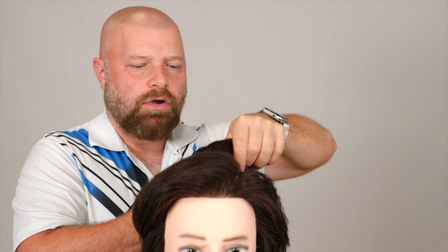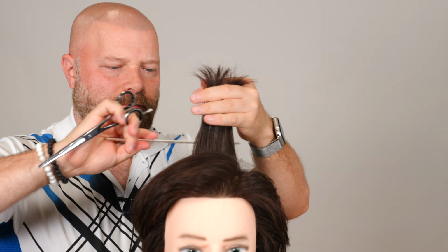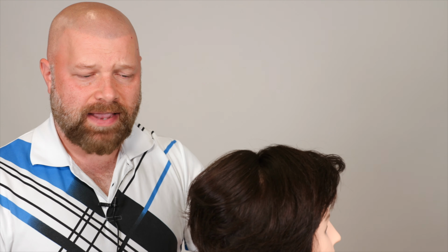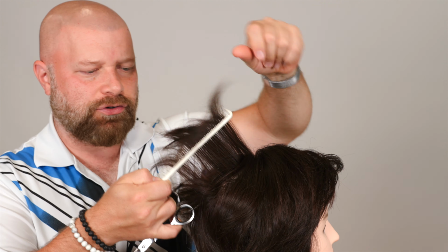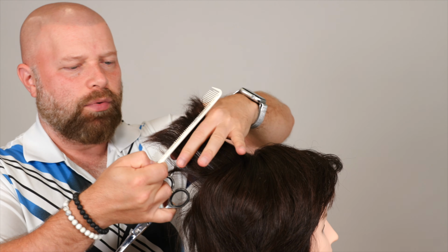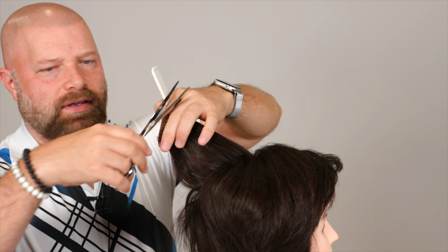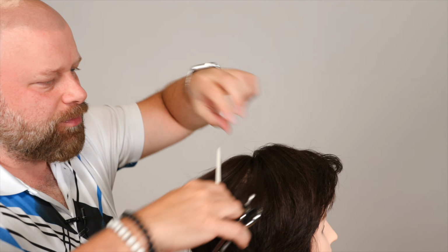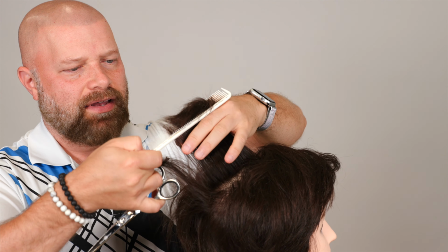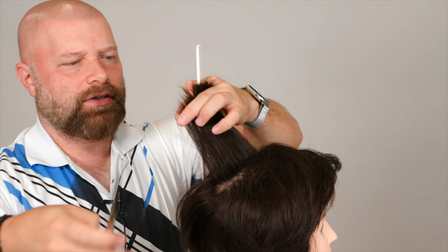So usually what I'm doing, and if you're doing this yourself, is I'm connecting the back part of the top back of the head, which is this, into the top. So if you already have existing layers in your hair, or your hair is just laying way too heavy, something's not right, what I like to do is actually go in like this and follow the head shape to connect, because layering involves connecting. It involves connecting the dots between going from here all the way towards the front.